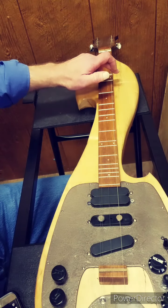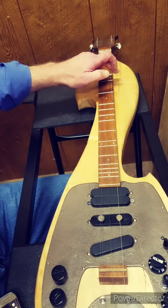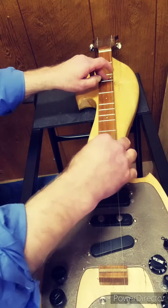So that's how we would fake our way through it. Now, to give you an idea, let me play a song, back up to a song here that's in E flat, just to show you how this would work.